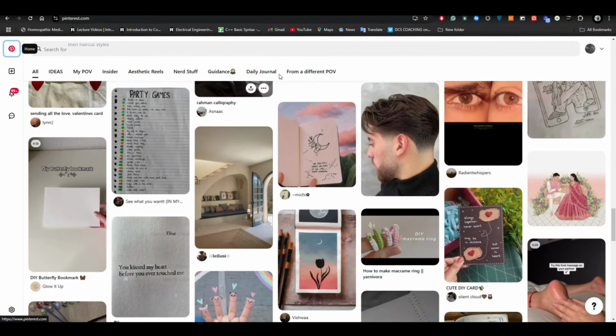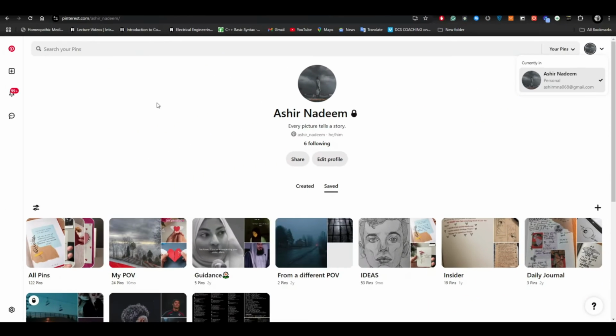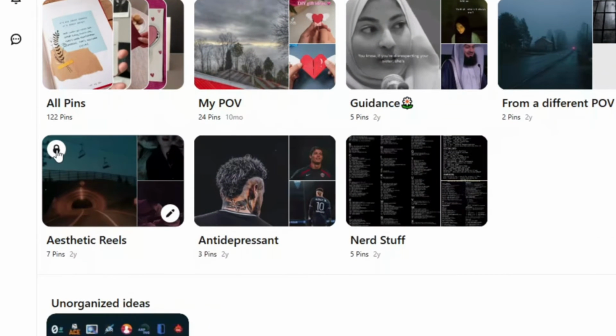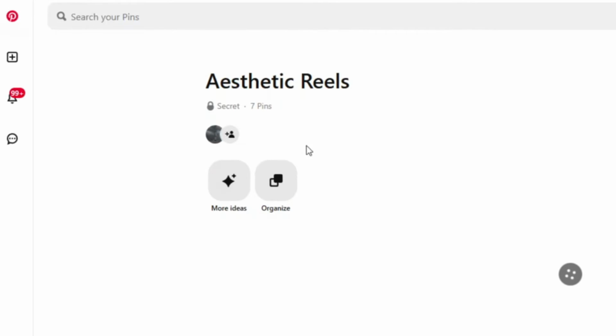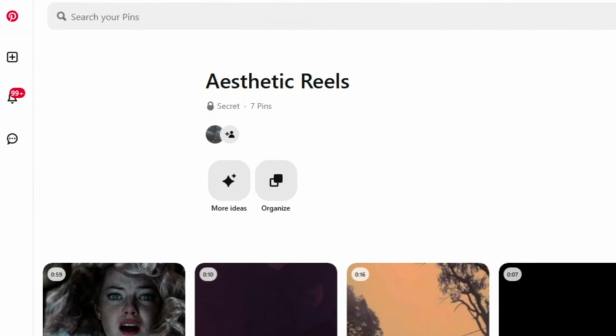What you have to do is go to your Pinterest and log in with your official account, and then go to your profile by clicking on the account option on the top right corner, and then go ahead and click on the profile. You will be redirected to your profile and you will see that my profile is private, and these pins are not private, these are public. Here you guys can see that this pin is private, and you will see a lock option over here, and you can simply access it by going to your profile and clicking on it.